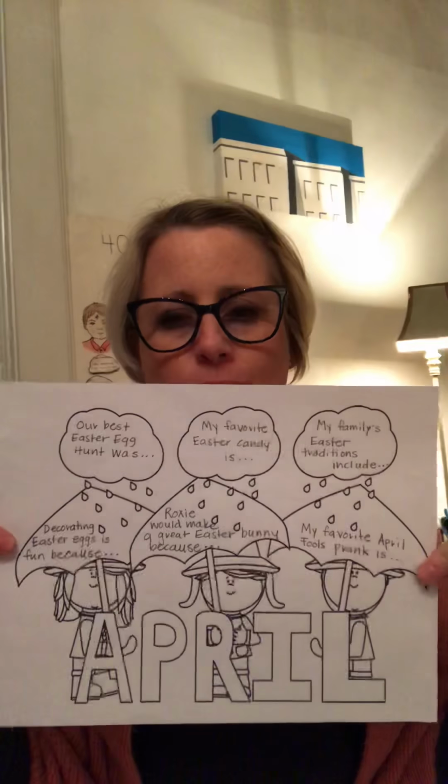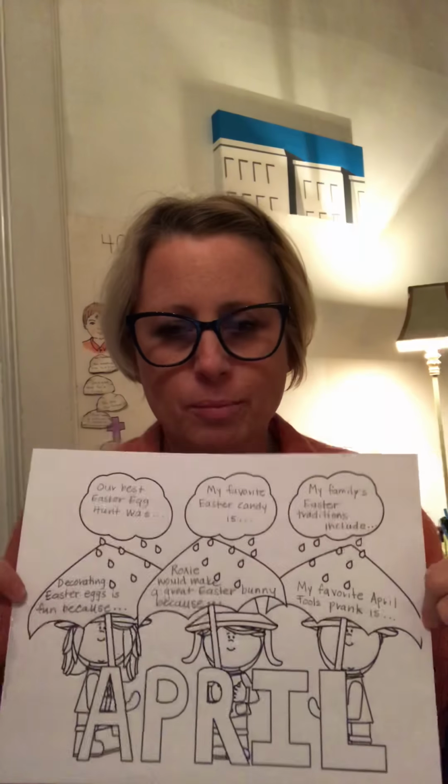All right. So Thursday, today, you are going to start with this sheet right here. This is your journal prompts, all right? And you've got lots of different prompts here that you can pick from. Our best Easter egg hunt was, that's a good one. Decorating Easter eggs is fun because, my favorite Easter candy is, my family's Easter traditions include, my favorite April Fool's prank. That might be a good one for you guys to do today.